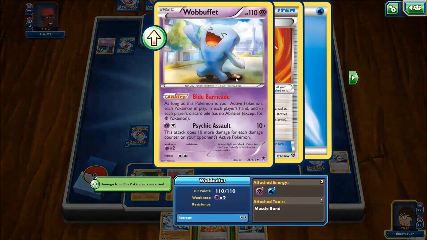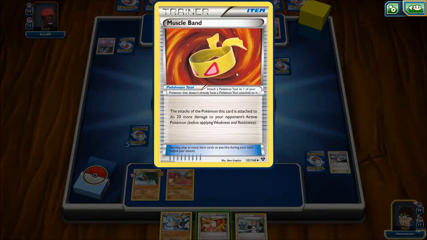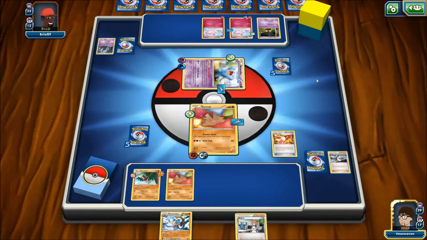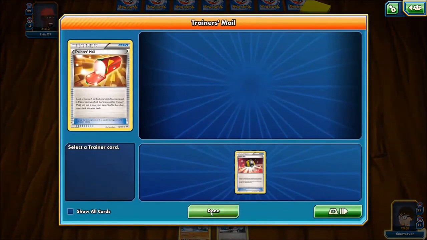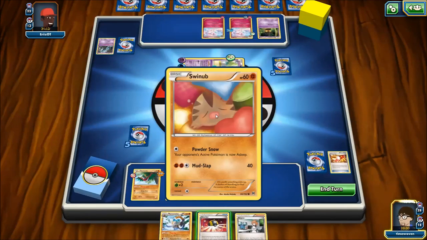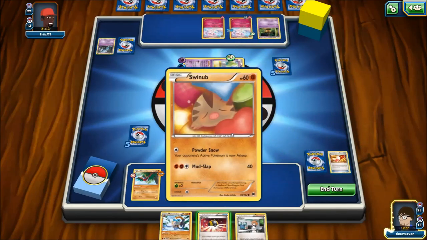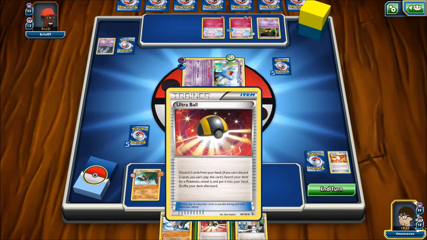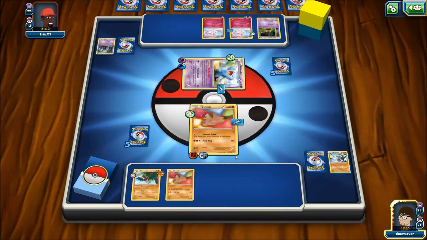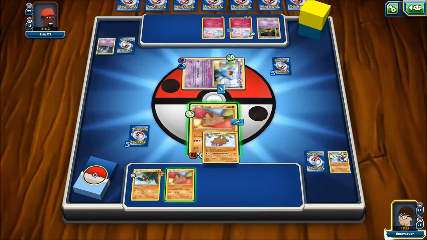So wait, what is no ally? I'm sorry. He has a Muscle Band, so he's going to do 30 to me. So we're going to go for the Trainer Mail. We're going to get an Ultra Ball, but I'm not playing that Ultra Ball. I'm going to go for a Powder Snow. This is the end of another Mamoswine. We're going to be out of a hand here, but we're in a bad position.